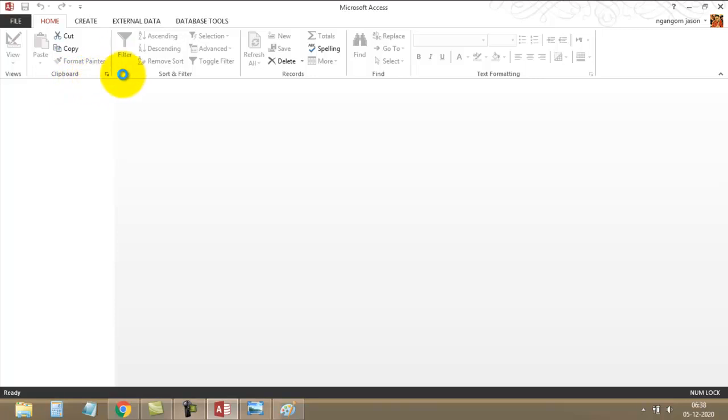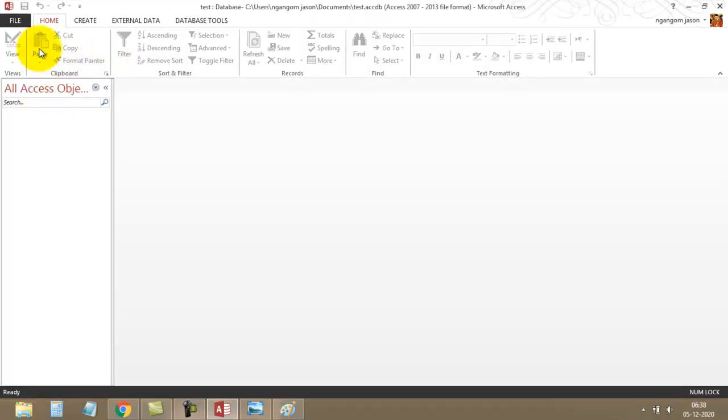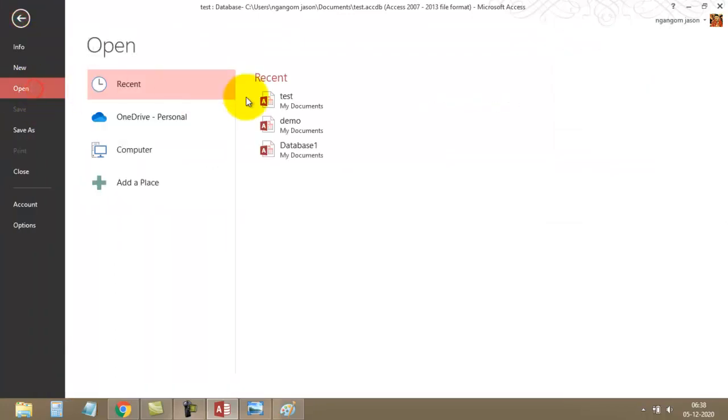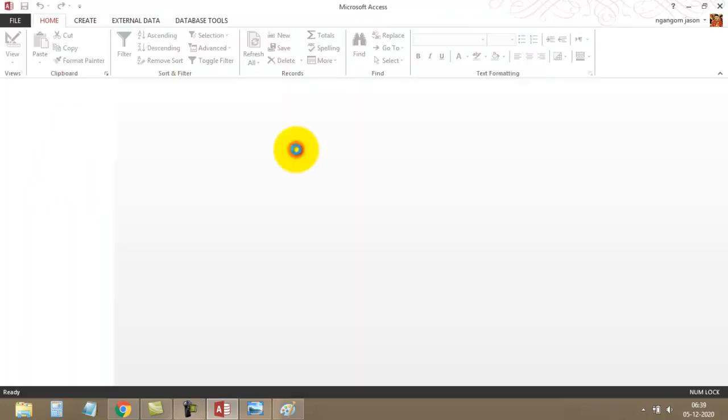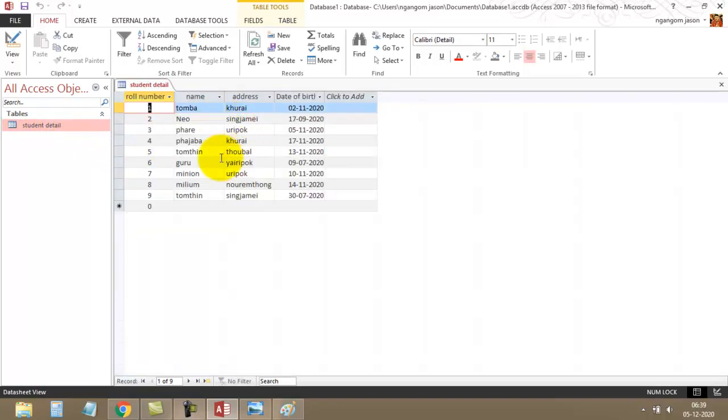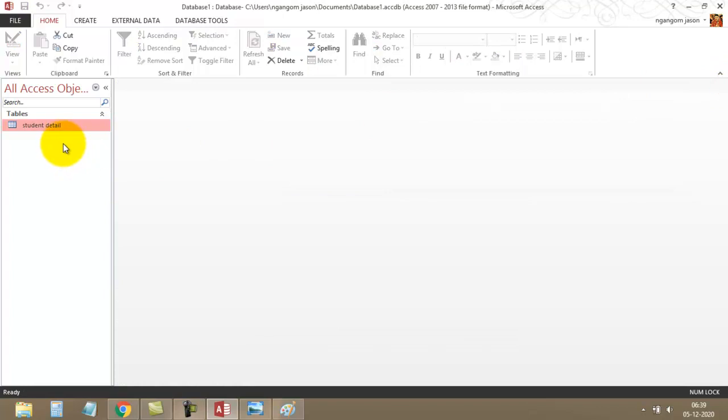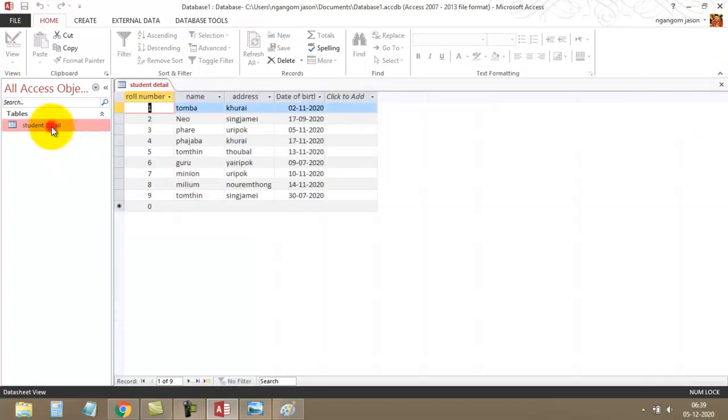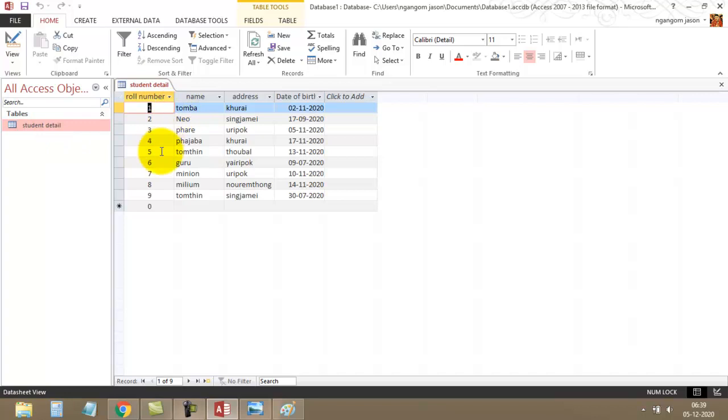Let me open this test file. I think there are some tables inside here. Okay, like this. There are some tables. You can open a table like this. When you open the student detail table, it will show all the student information. This is demo data that I have put in. It's not genuine data, I have made dummy data.